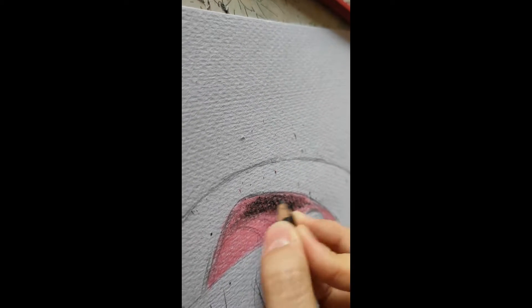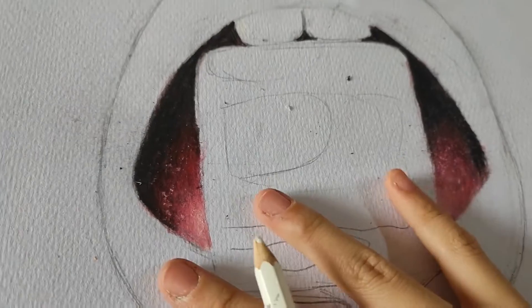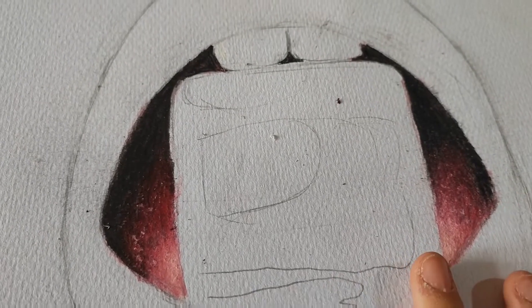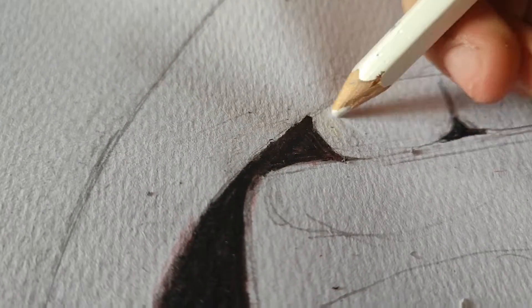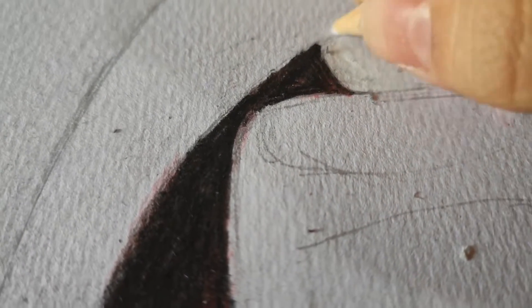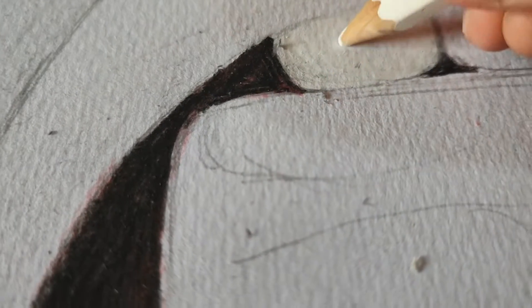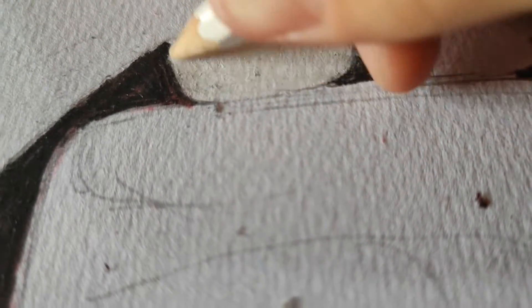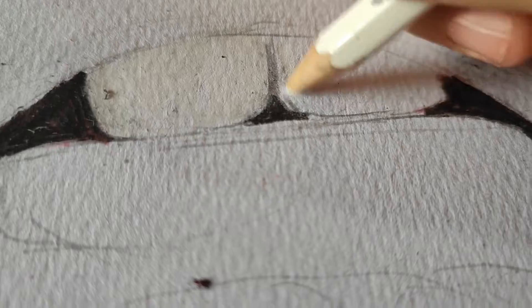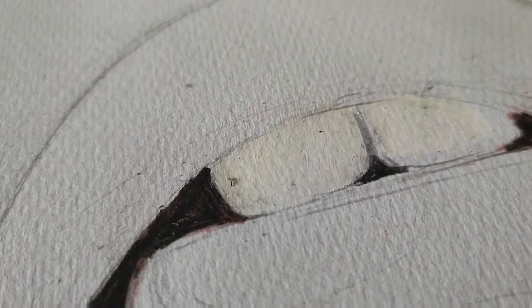Oh god, this is really bad. It's peeling off again, seriously. I'm gonna fix this. I've drawn this and I think it's pretty good so far. Now I'm going to draw the teeth. As you can see there's some white color — this white is not the same as the paper; this white is more like drawing white. It doesn't really show much on camera. I lost my gel pen, so I'm gonna have to use the correction pen.